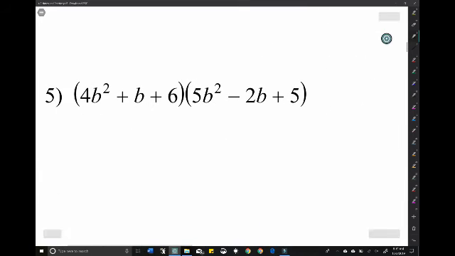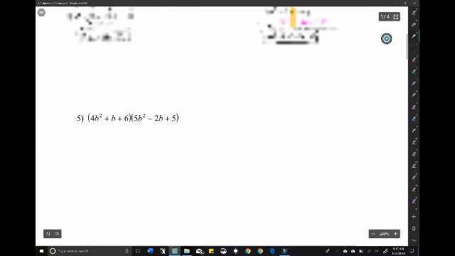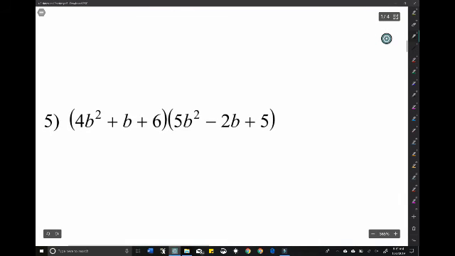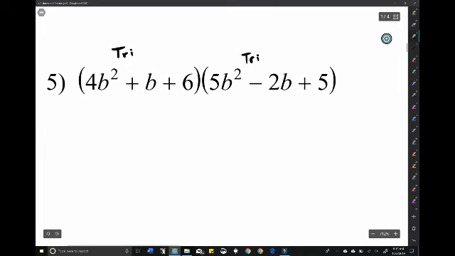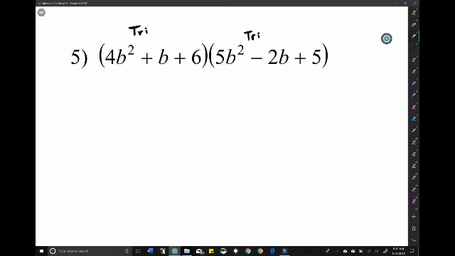Moving on, last example here, I believe. Yes, trinomial times a trinomial. Whew. You can do it. I believe in each and every one of you. Trinomial times trinomial is just a fun process of the other ones. So it's just square dancing to the extreme. So we're just going to start.